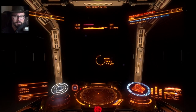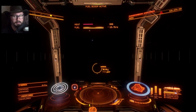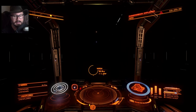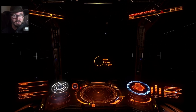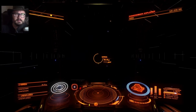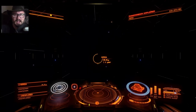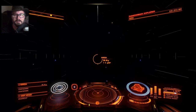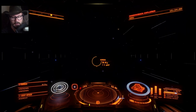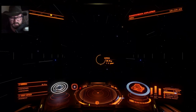With my Keelback, I took on a Python while I was getting attacked by three other ships. And I killed the Python and still managed to leave the system without dying. See, that is using a ship to its very limits. With the Python, which is a big-ass fucking ship, it's like 25 times the price of my Keelback, and I couldn't even take on an Imperial Clipper. See, that's the problem with knowing your ship. I knew the Keelback. I knew how to fight with the Keelback. I knew what I had to do. I don't know what to do with the Python.